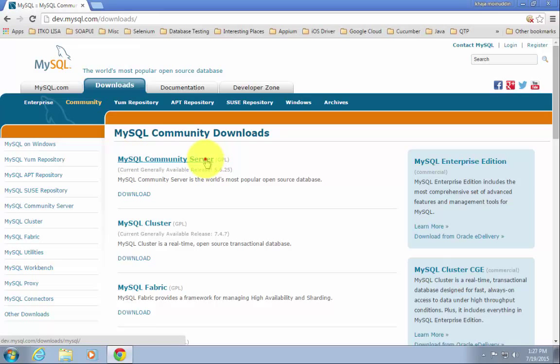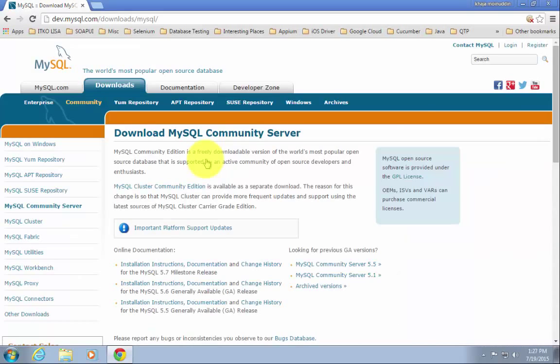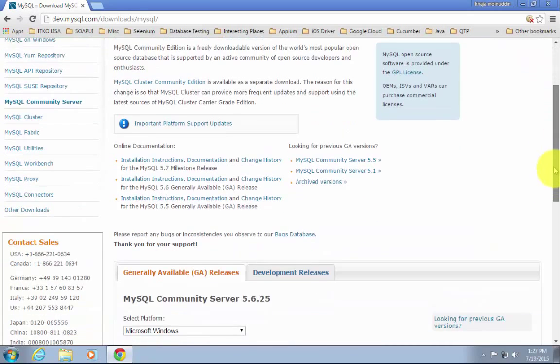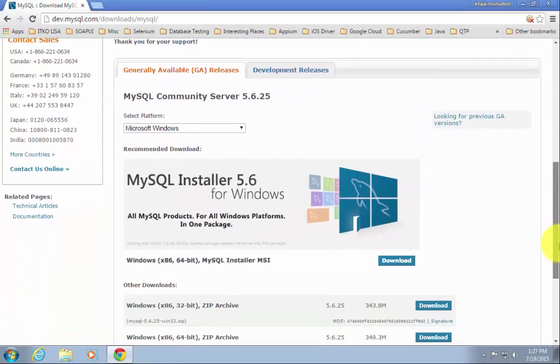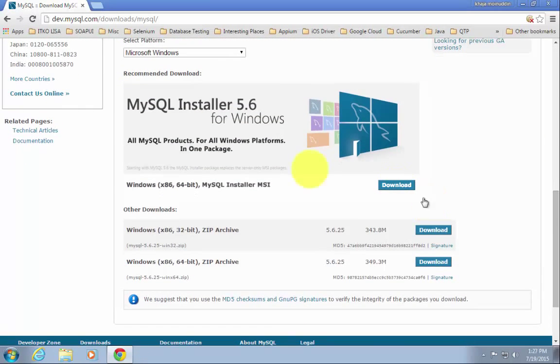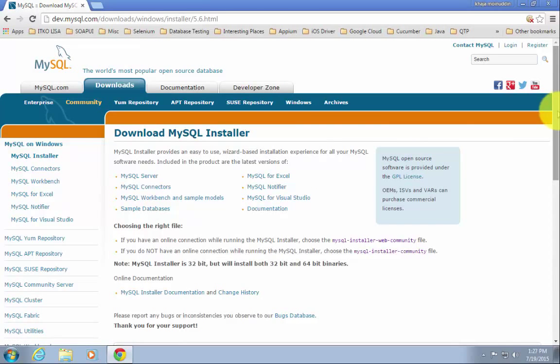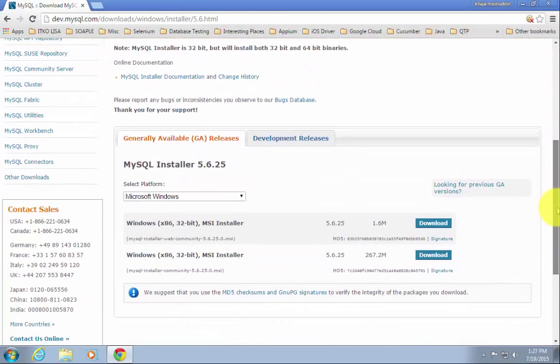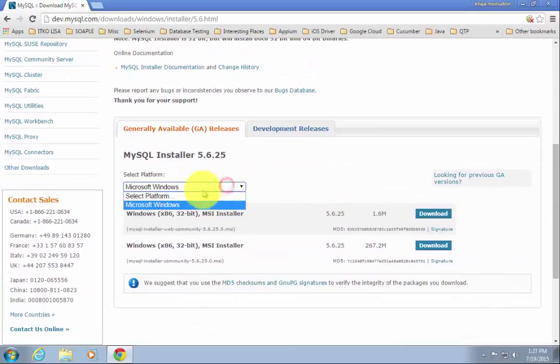That is what we want to download and install, so that we have all the components that we would like to work with, and navigate to the bottom of the page. On this page you would see an option, either you can click on this image or you can click on this download. All right, so the first thing that I would like to do is click on this image so that it navigates me to this page where it would show a couple of options.